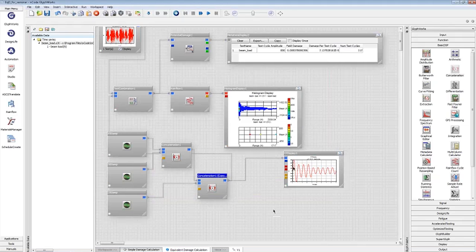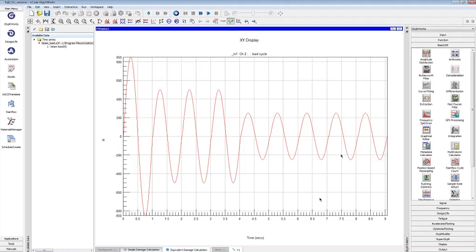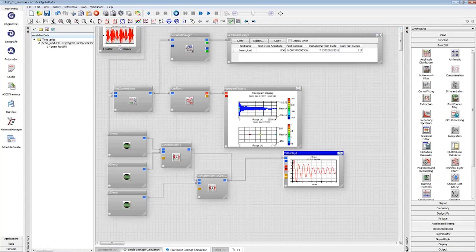Now you can see my simplified test is slightly more complicated than last time. Here's my 850 amplitude cycle. You can see I've got one of those, and then I do indeed have 3 500 amplitude cycles and 5 250 amplitude cycles. So now this is my block cycle. From here, it's extremely simple to do what we just did for the single amplitude that I did earlier. I'm sending this exact same block cycle into the same flow that I had earlier.